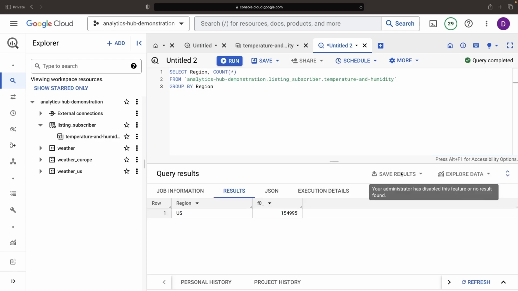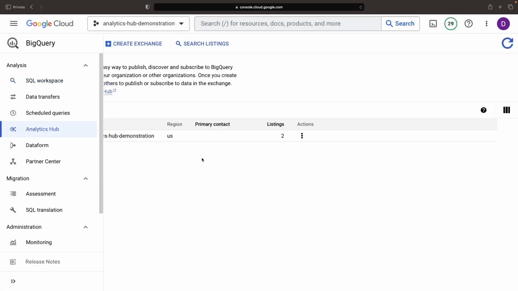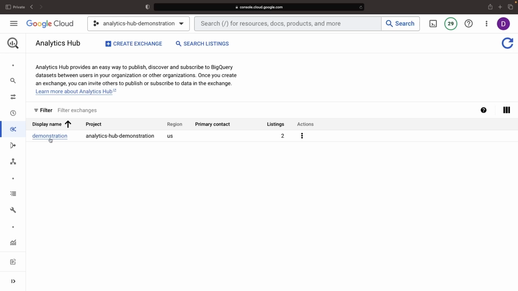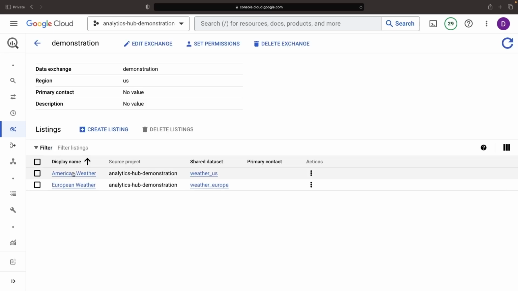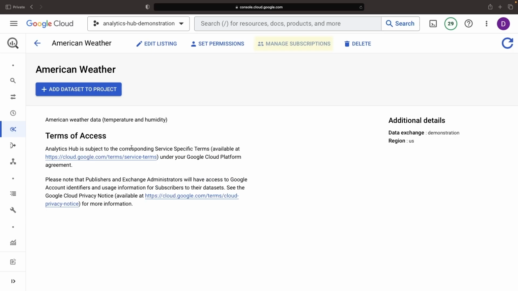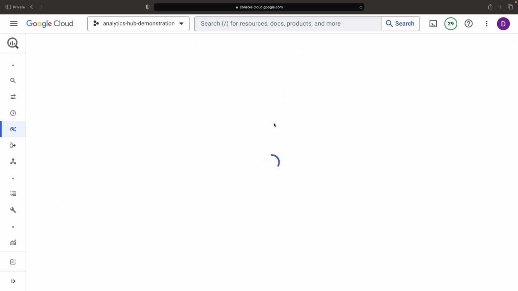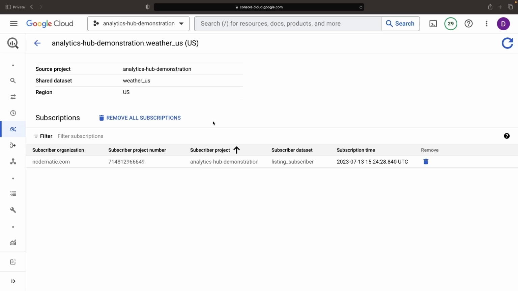Note that we cannot save or export even aggregates or results data owing to the controls that we established when creating the listing. Remember that typically the publishing and subscribing users of this data would be different and oftentimes from different organizations. We're using the same user here just for demo convenience. We can keep tabs on who is subscribing to our data, whether via a self-service or a control process, by visiting our listing and proceeding to Manage Subscriptions. Here, we also have a user-friendly interface to terminate subscriptions as needed.